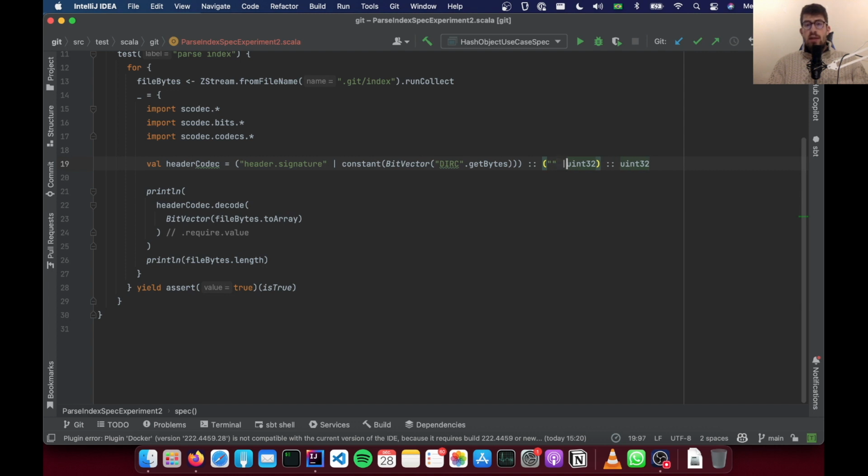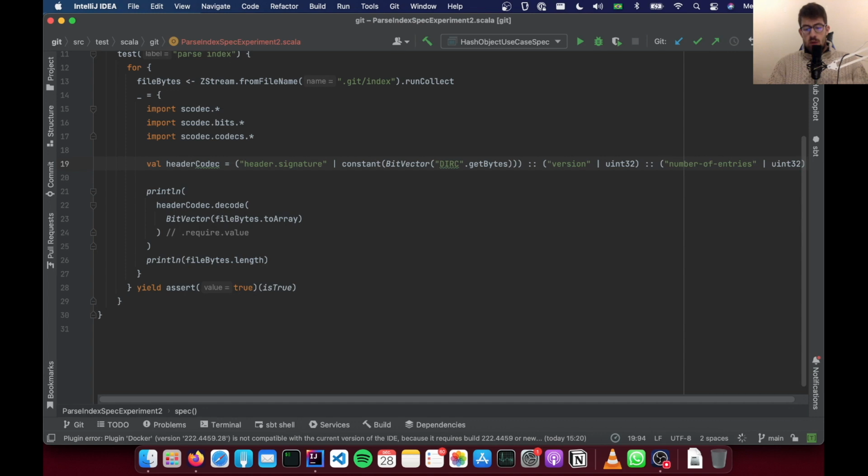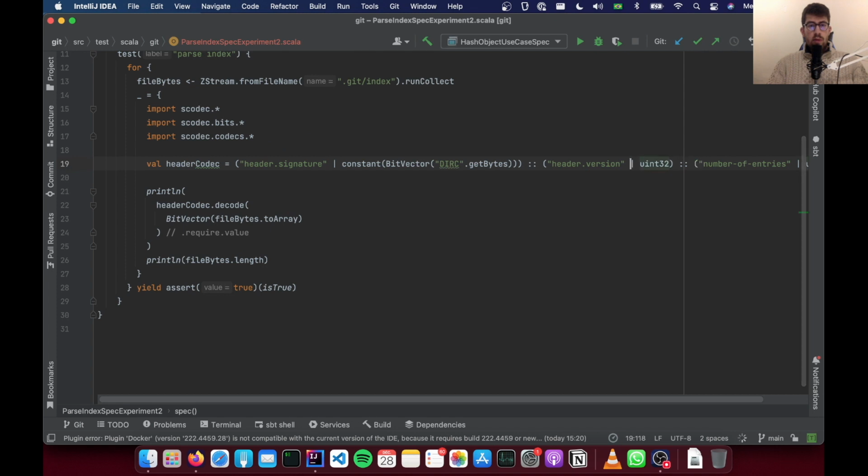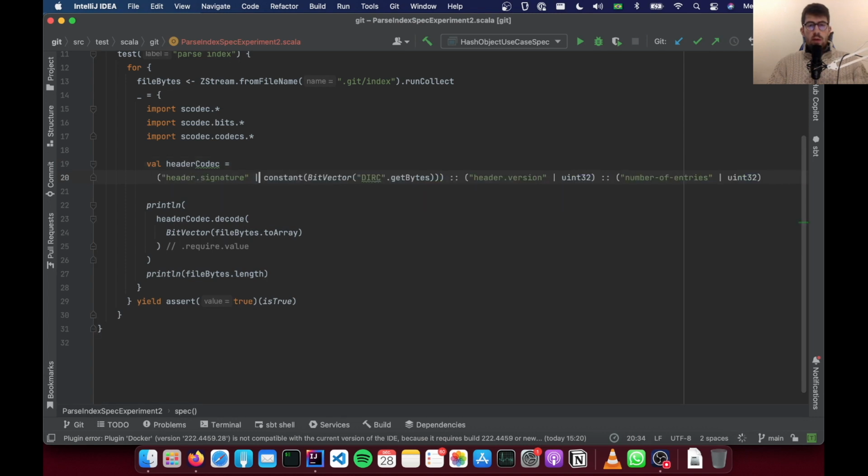The next thing is the version, and if I want to be consistent here, I'm going to prefix it by what it is. Is there a better way to present that? If we can have something like that, it'd be great.